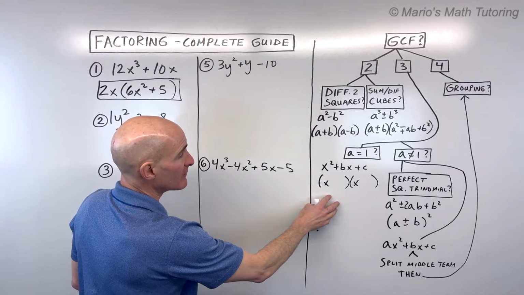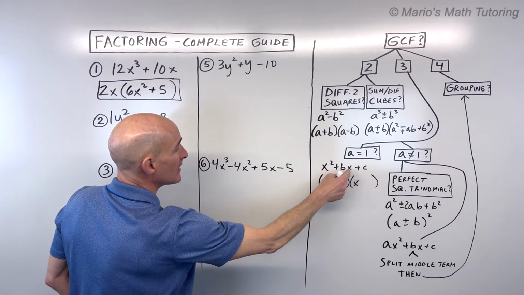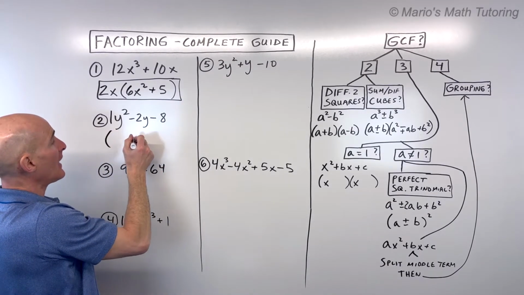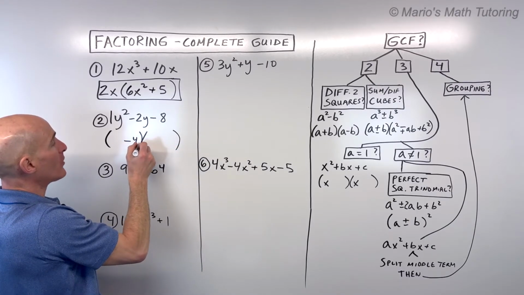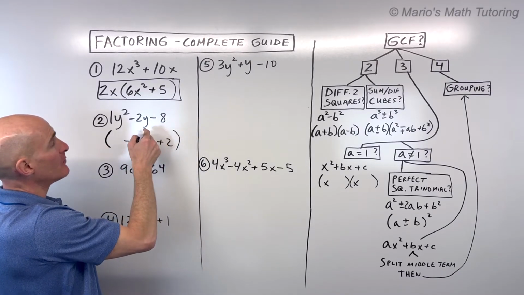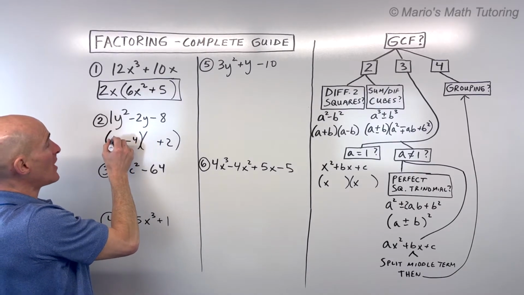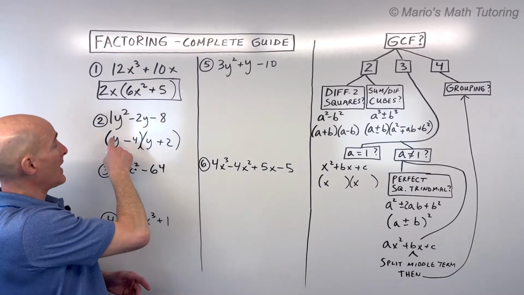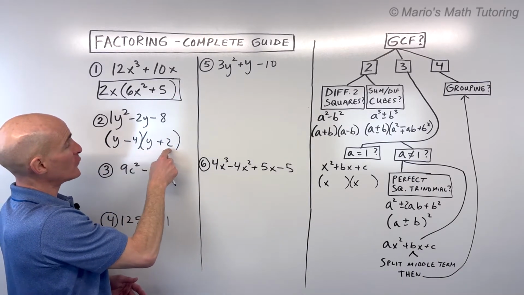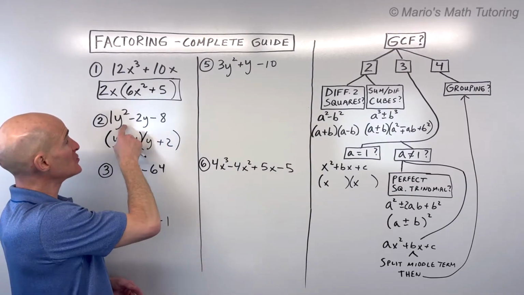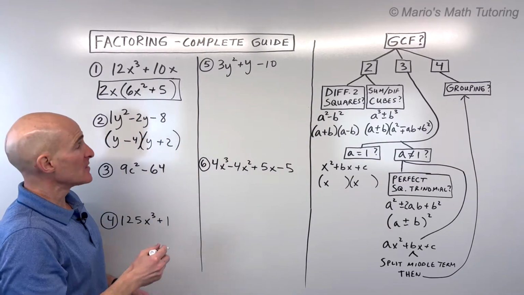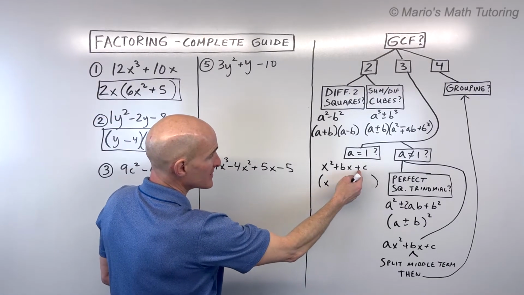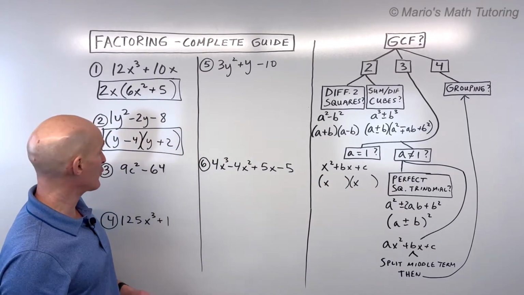You might want to make a note of that for this one right here. So what multiplies to c but adds to b? In this case, it's going to be -4 and +2. -4 and +2 multiply to -8, but they add to -2. Then I just take this y squared and I write it as y and y. Now again, you can check your work by distributing the y and then distributing the -4 and then combining like terms, and you'll see that you get back this original trinomial. So these are easy ones to factor when the leading coefficient's 1, because you just say what multiplies to c but adds to b.